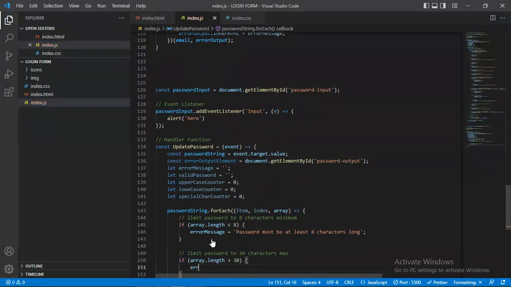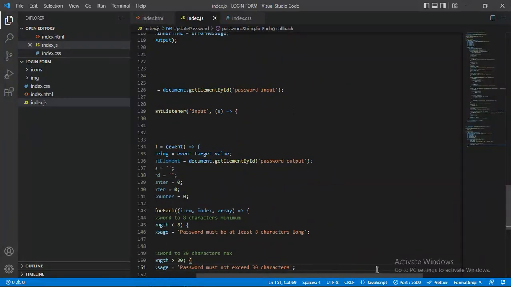How will you remember a password that is 30 characters long? Anyway, the message reads, password must not exceed 30 characters.